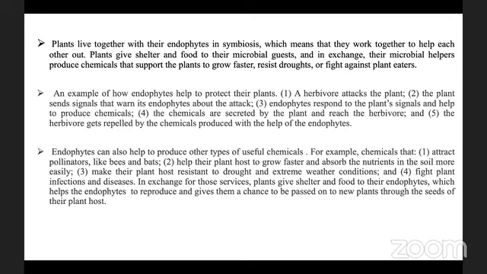Now, if we consider the endophytes, it is a mutual type of relationship with the plant. Plants have to give some amount of help to the endophytes. In return, endophytes will help the plant in many ways. For example, the plant gives shelter and nutrients to these microbes, and in return they help the plant in its growth, development, and fighting plant pathogens. So plants live together with endophytes in symbiosis. Symbiosis means a give and take type of relationship.